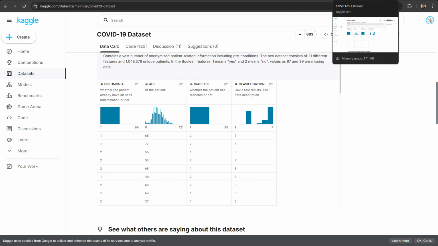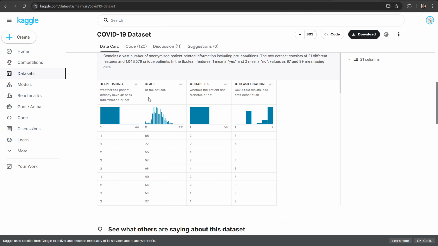So here I'll explain why we selected the three features for X. Why we chose age, pneumonia, and diabetes is because they are a good classification for when we think about who is susceptible to COVID. For example, if you are age 65 and you are positive with pneumonia, but negative with diabetes, there's a chance that you are already positive.